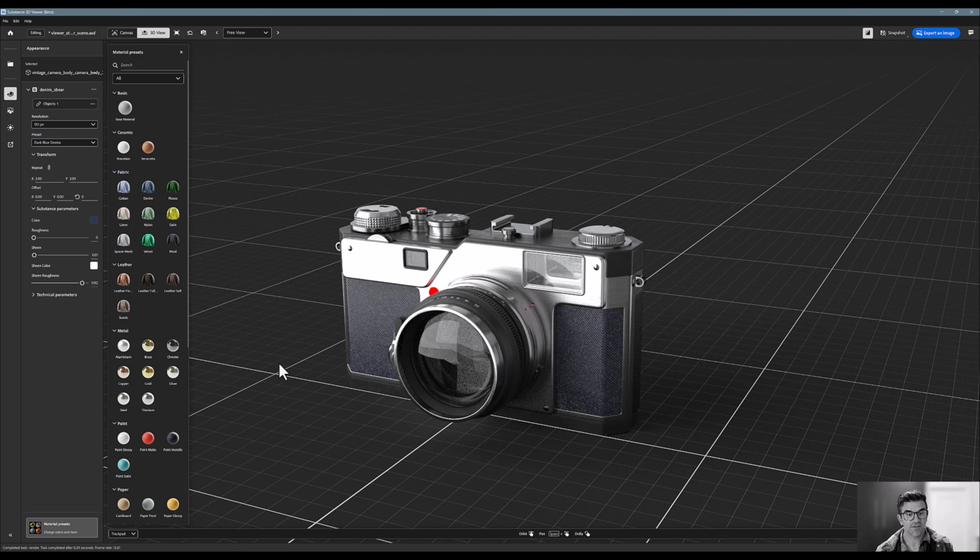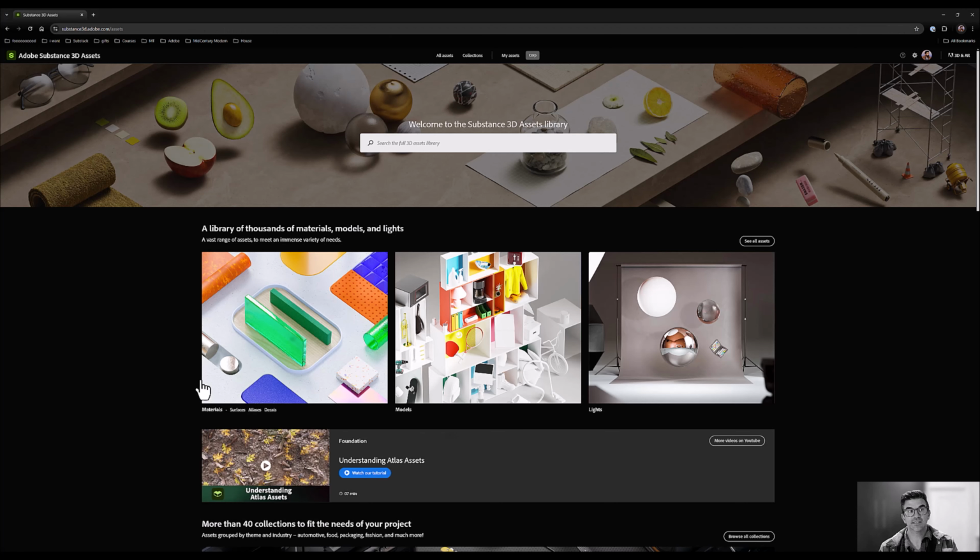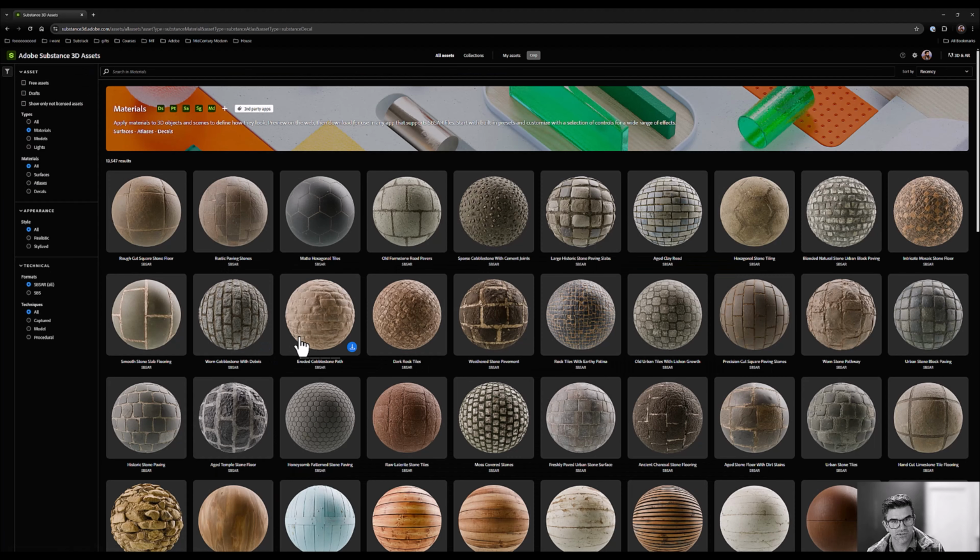If you have a Substance subscription, you can also access the Substance 3D Asset Library. This is the Substance 3D Asset Library. Again, it's substance3d.adobe.com/assets. I'll have the link down below. But this is, the Substance team puts this together. There's a team based in France who are just churning out materials and models and everything else for you and your team to use at any capacity that you could possibly want.